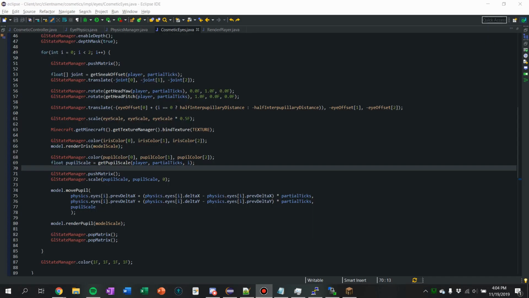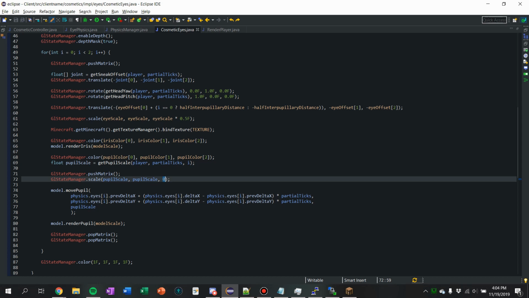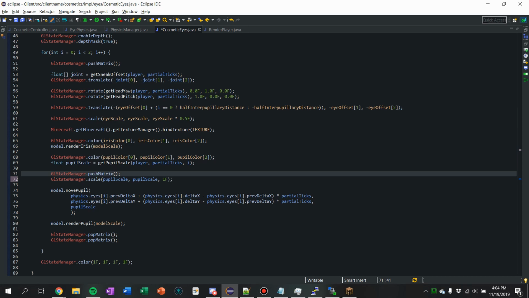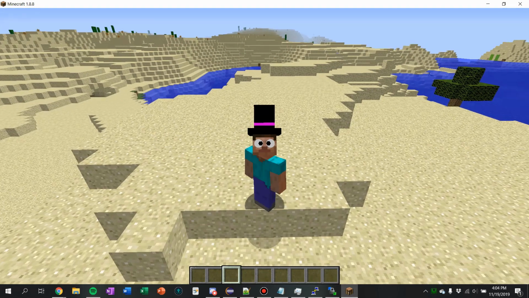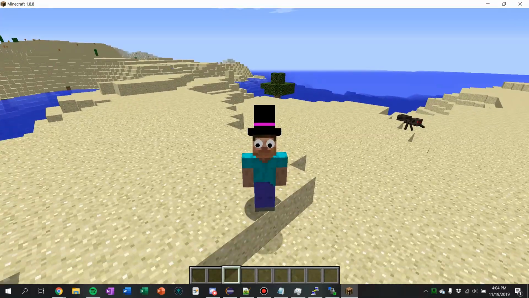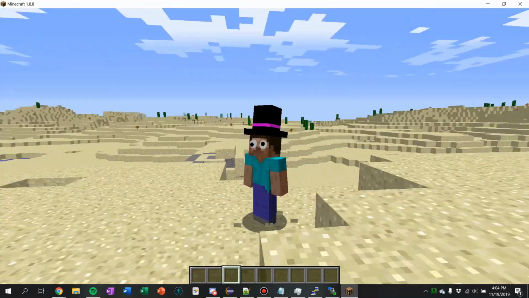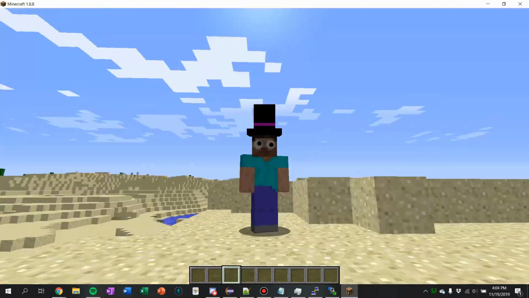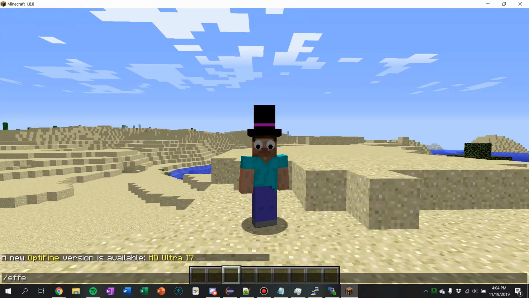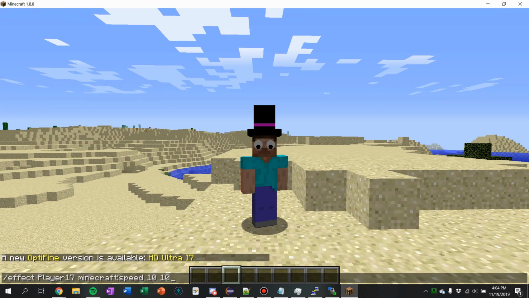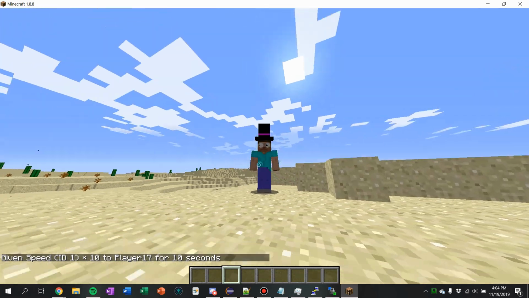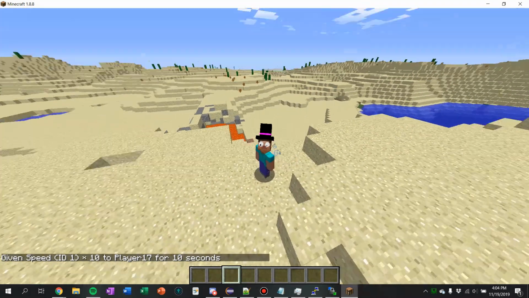Well, that didn't take long. I don't know why I typed a 0 here, but that's supposed to be a 1. If I scale by 0, you won't see it. But it works now. We have Googly Eyes that move around with you. Why you'd want this, I don't know, but there you go. And if we give ourselves a potion effect, we'll do like speed for 10 seconds. You'll see my eyes go all wonky because I have potion effects.